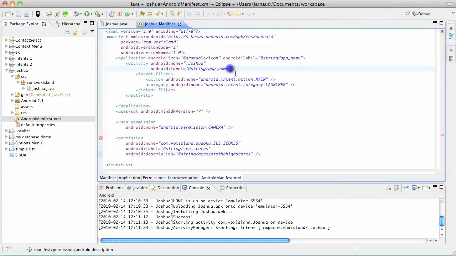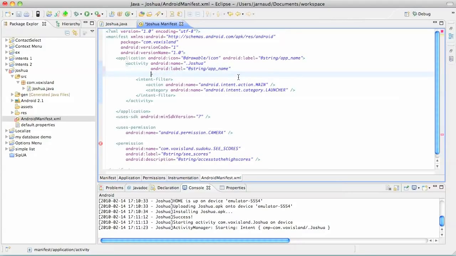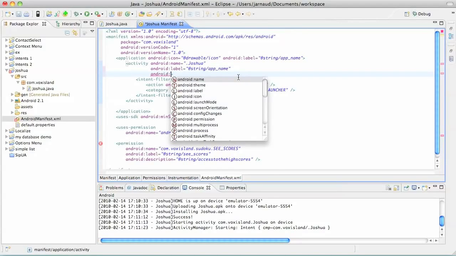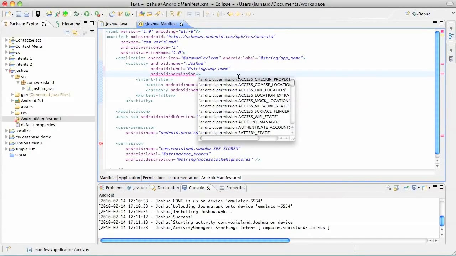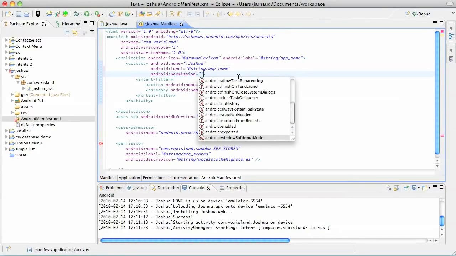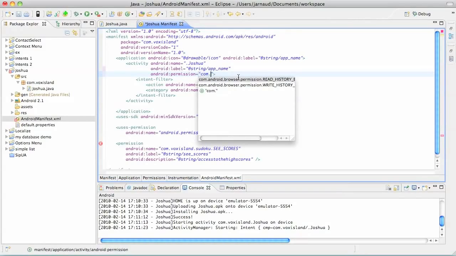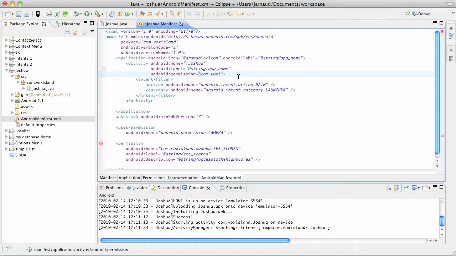So we'll just go right here in the activity tag, and here we're going to say android:permission equal, and guess what, we're going to use our com.voxisland.sudoku.cscores.